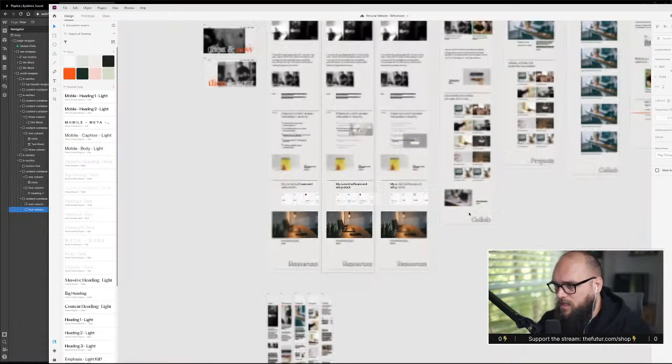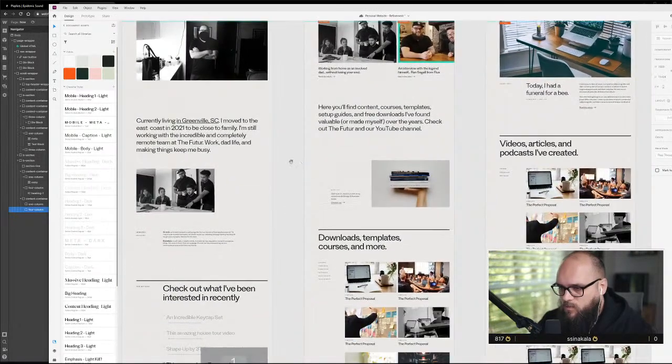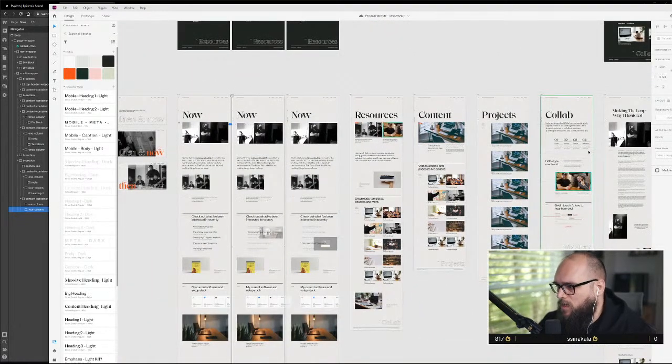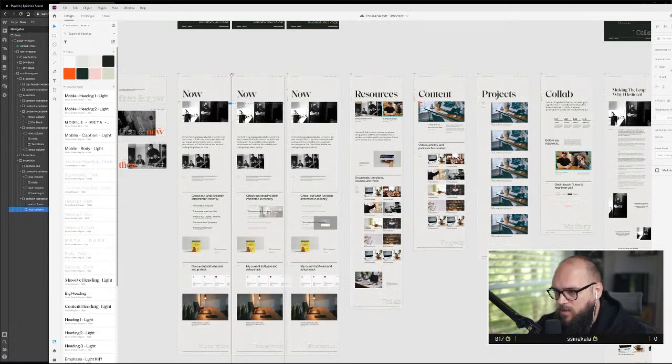And the beauty of this is that you can see how many instances we reuse the same components, the same styling, and so our velocity as we progress through the project is just going to speed up, because we're literally just pulling the things that we've already designed for each one of these. So I suspect that the next stream, which is going to be on Tuesday, we're going to finish this now page and probably get our resources page wrapped up.